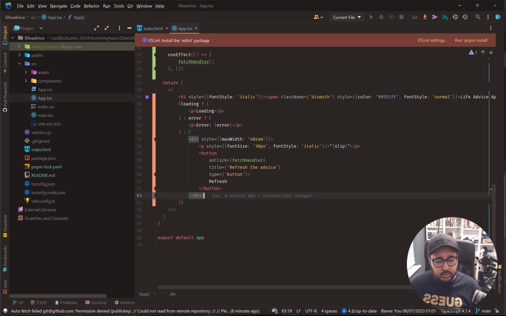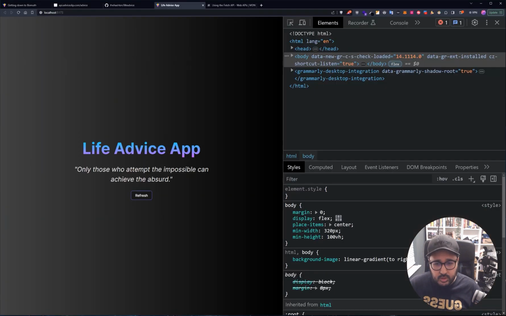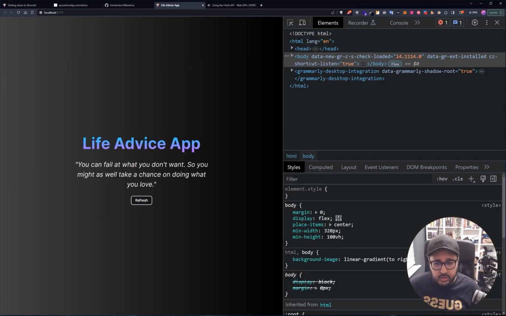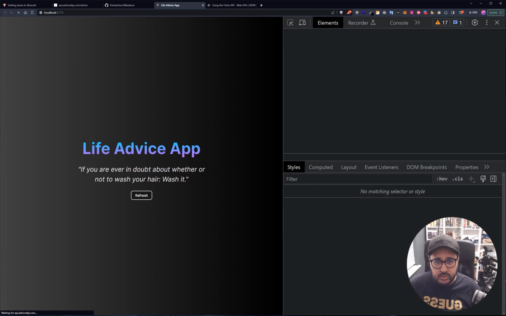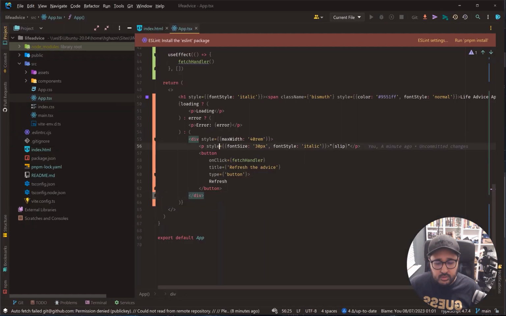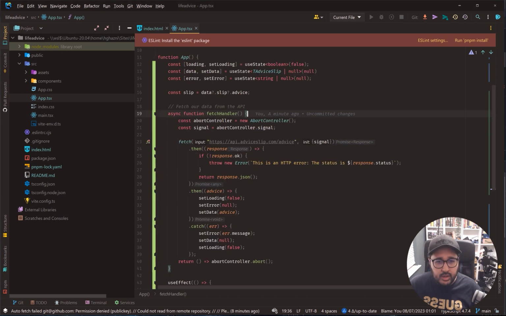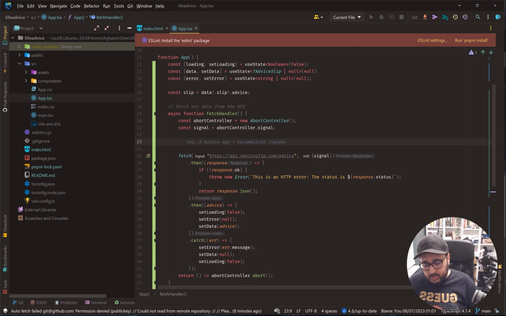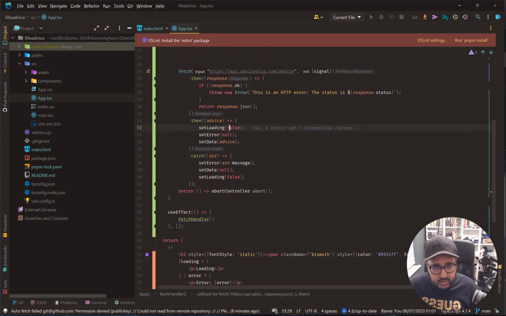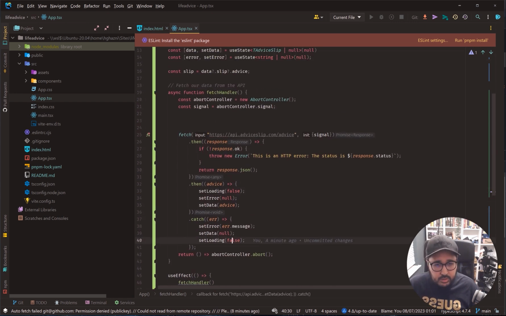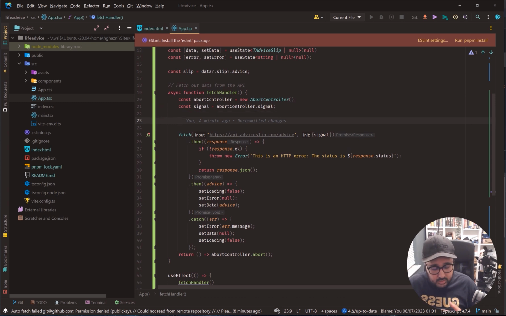Let's go take a look. So we'll go use the refresh button. So we go here, click refresh. Oh, let's reload this first. Click refresh. Interesting. Aha, right. So we weren't seeing anything there for a reason. And that's because this currently is setting loading to false both times. Because essentially that's what it's meant to be doing.